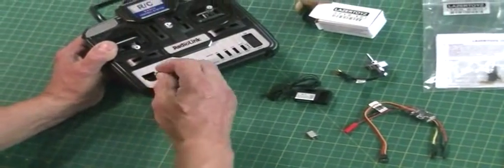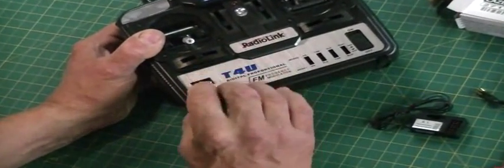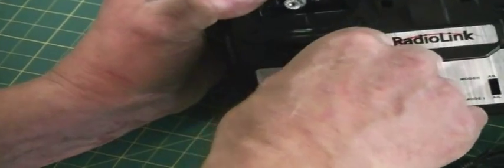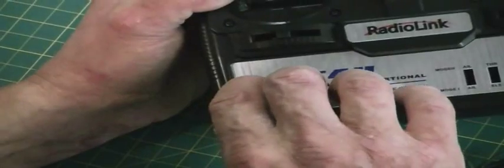Okay, to put your crystal in your transmitter, it goes in this slot. What you want to do is line it up with two holes that are down in there, and then just make sure it's square across those two holes, and then push it in there. You'll feel it kind of go in there, and if it doesn't go in, just line it up again. I wasn't looking before, so this time we're going to look. Over the holes, and I will push it right in there. Okay, that time we got close. There we go. We are in.